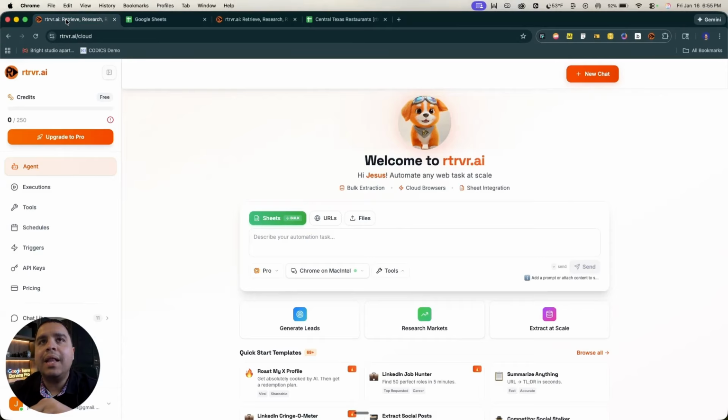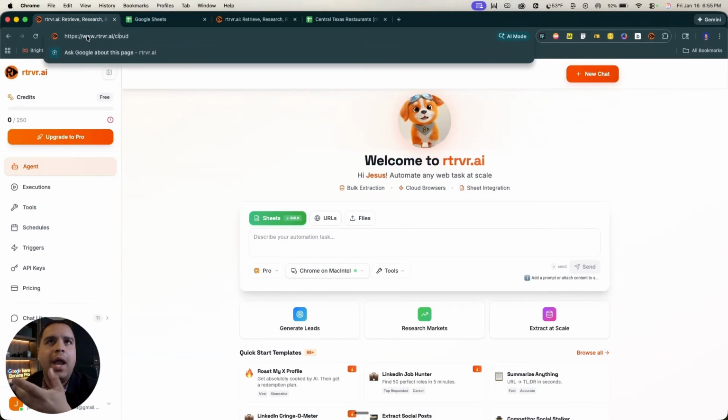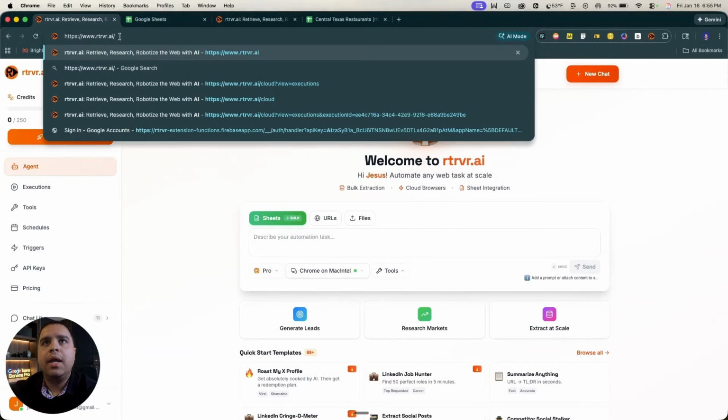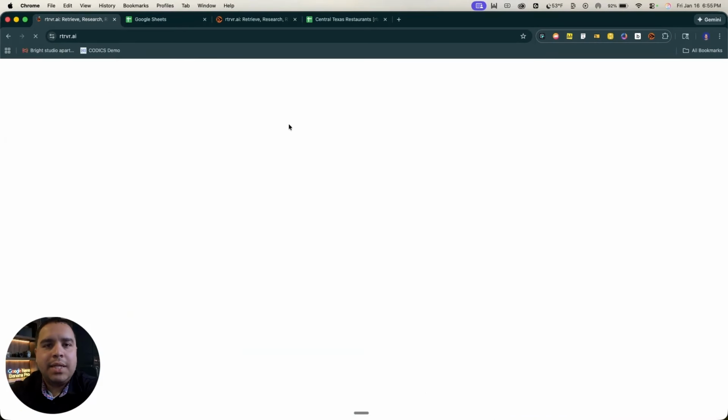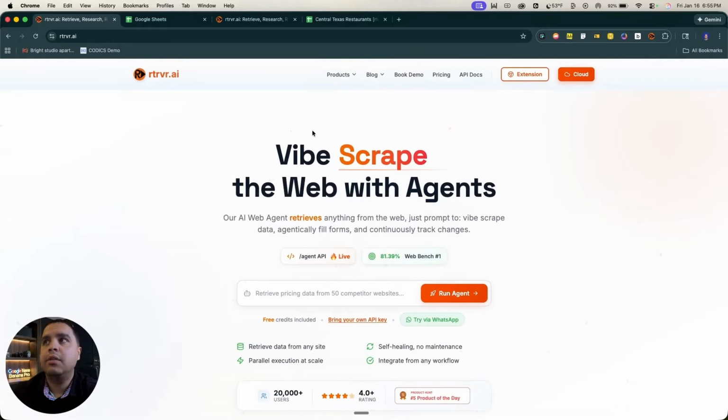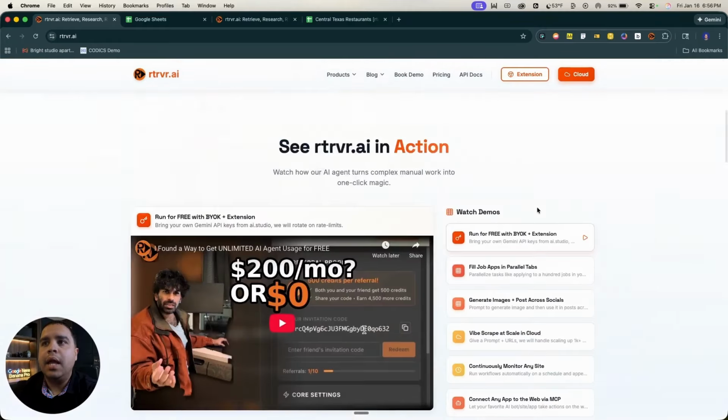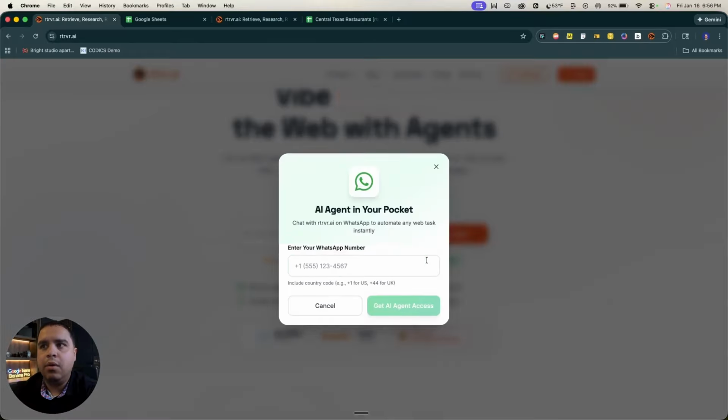But with that, there's one more way that I would like to mention that you can use Retriever, and that is by messaging on WhatsApp. I haven't tested it yet, so I cannot say whether it's easy or hard to use, but basically you enter your WhatsApp phone number and they send you a code, based on documentation that you read, and you can test back and forth with Retriever. Like I said, I haven't used it, so I cannot test that, but it is a way that I found out that you can use Retriever, which is pretty cool.